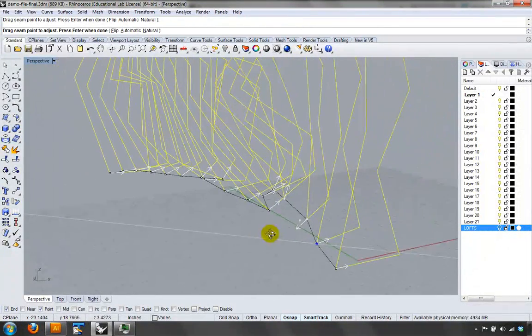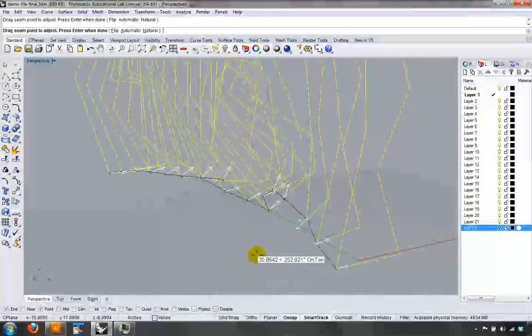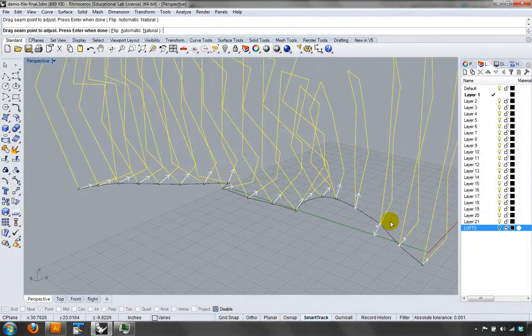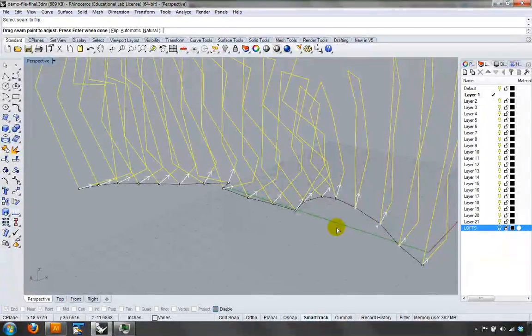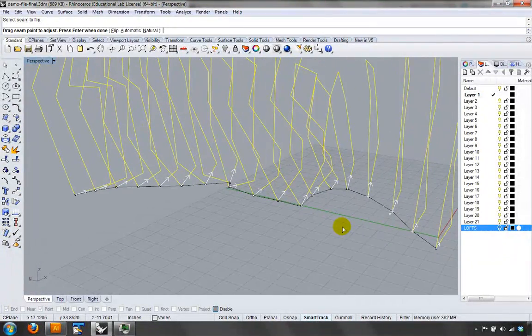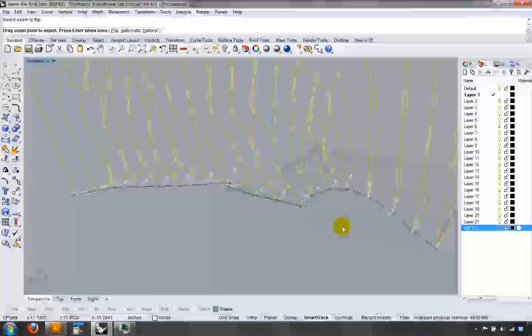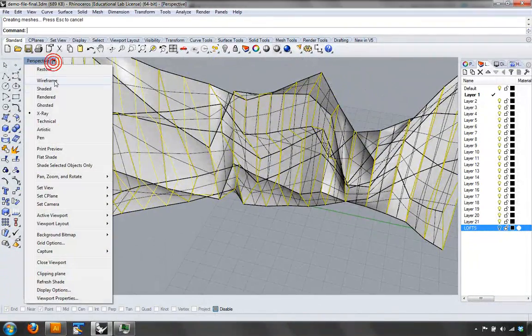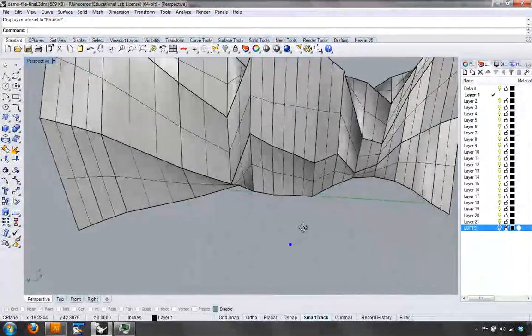If these arrows are facing the wrong direction, that actually causes the form to twist inside out a little bit, right? You want these all to be facing the same direction. So what you can do is say flip, and click on one of these things, and it'll flip the arrow. You want all the arrows pointing in the same direction, and that'll help with the loft as well. And then when you're done, just press enter, and I'll go back to shaded view here.